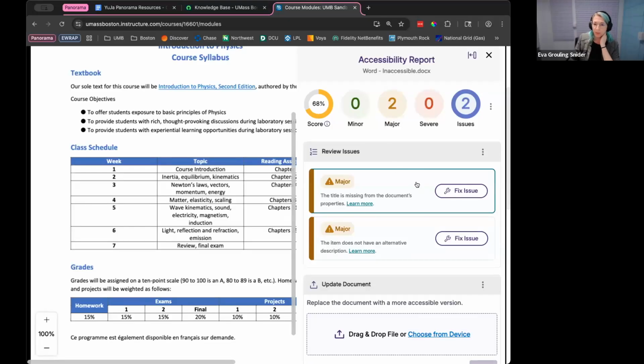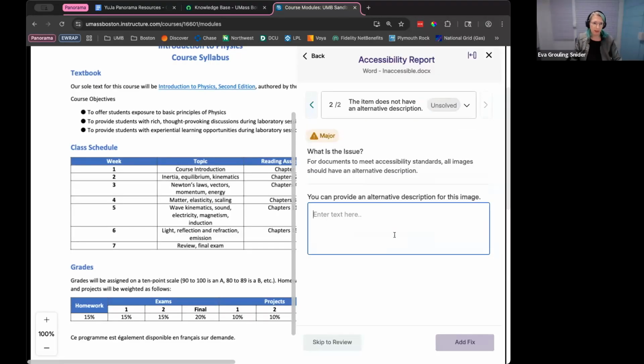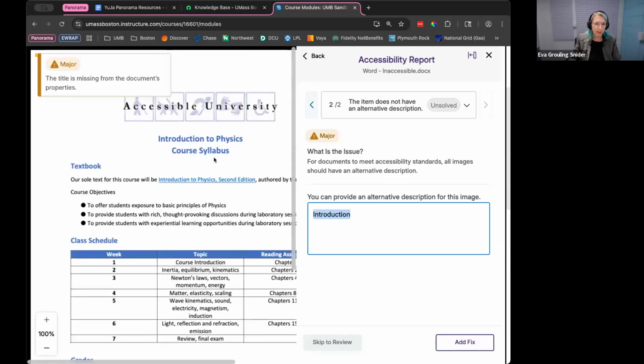If you need the document in PDF, you can then generate an alternative file format from this accessible Word document. And I'll show you how to do that in a little bit here. But with this Word document, because I don't have to go into the structural remediation, I can just go in and fix this issue right here, which is that I need an alternative description for this item. I believe this is the accessible university, so I'm just going to give it the text of accessible university.